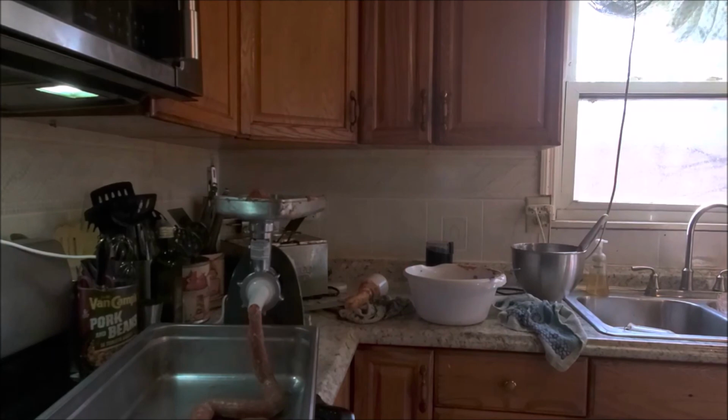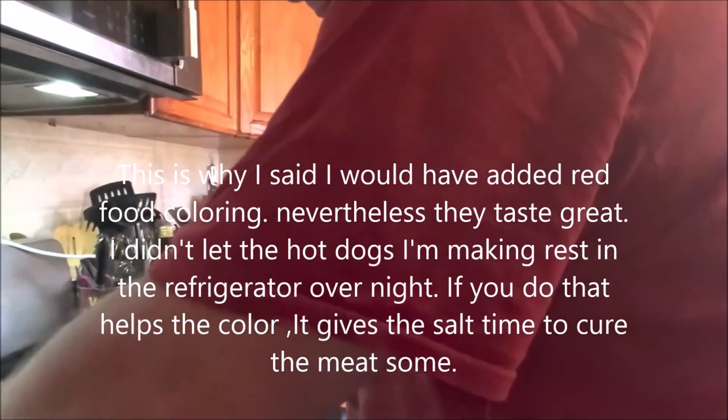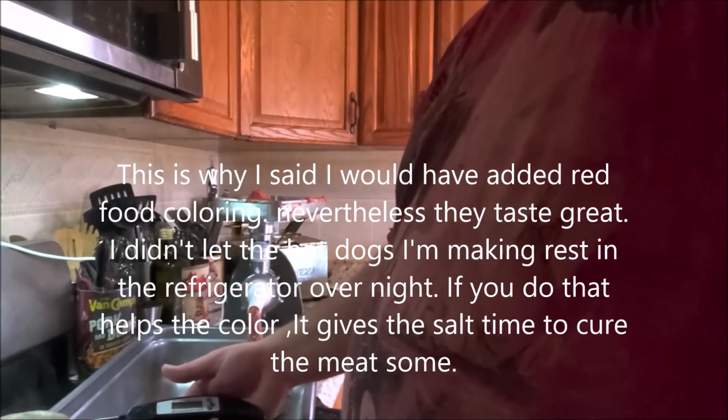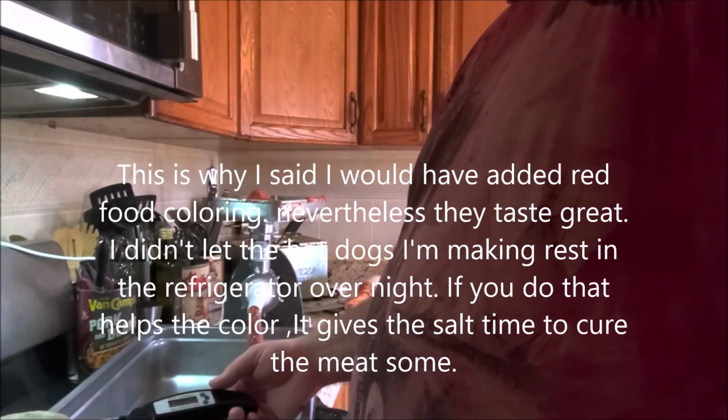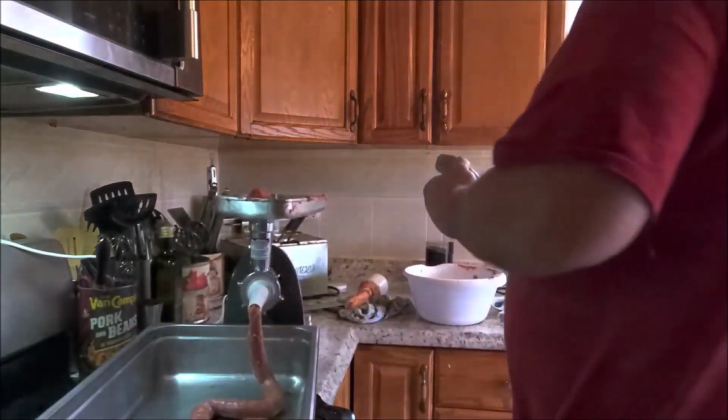That's what it looks like. More like boiled sausage. I think the way to do it would be to really smoke it, give it that red color. Let's have that thermometer. We're going to stick it inside here for a test probe. We're looking for 150 internally. It's at 49.4. 150. So that's that. Set this here for now.